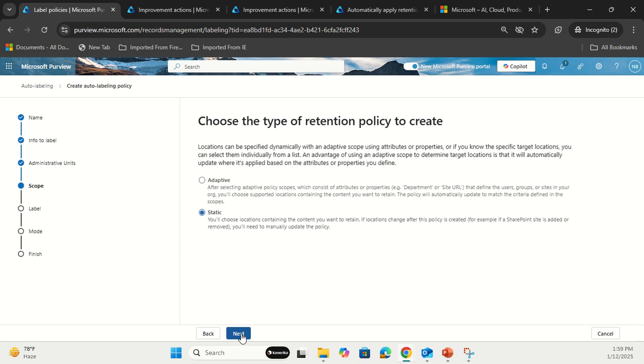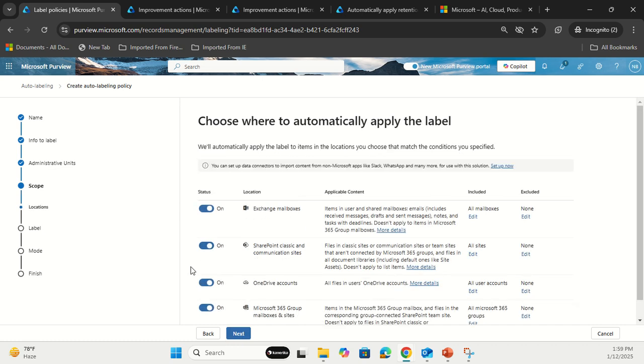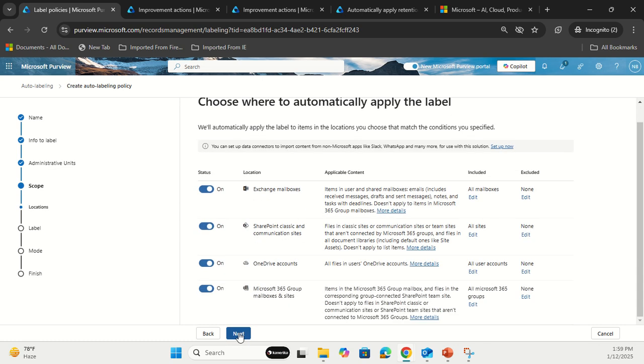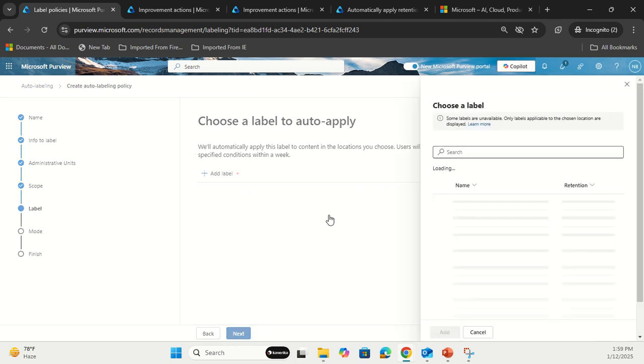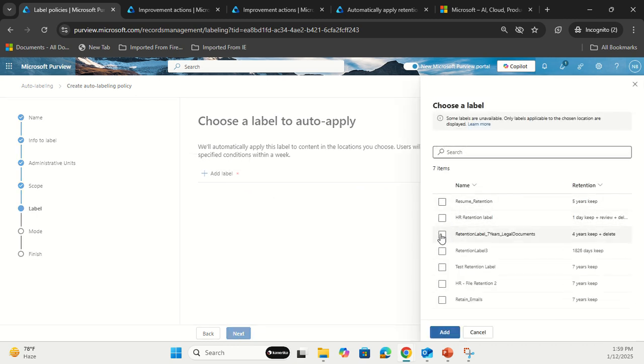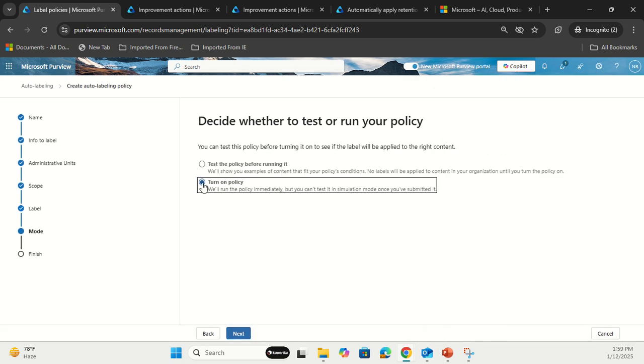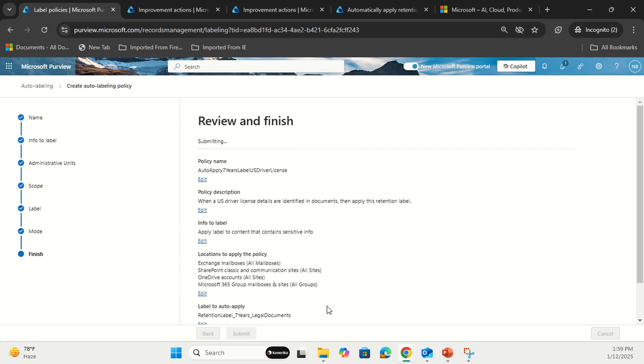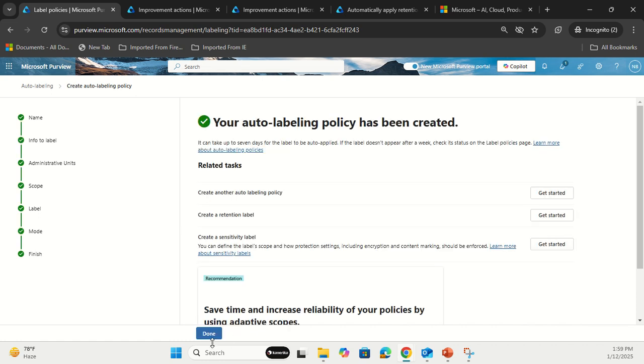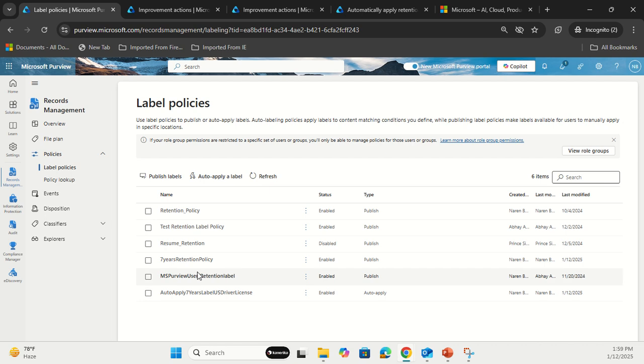You can select static so that you can choose locations by yourself. Click on next, add the label which you want to apply, 7 years. Next, you can turn on the policy right away. Now the auto labeling policy is created.